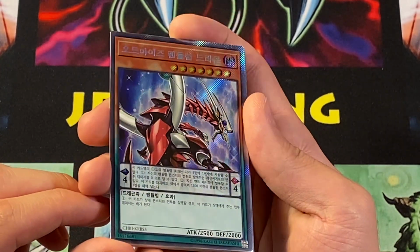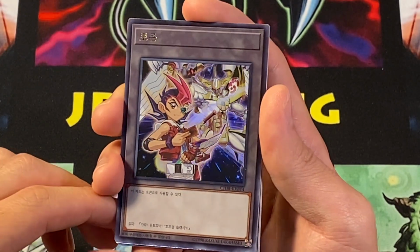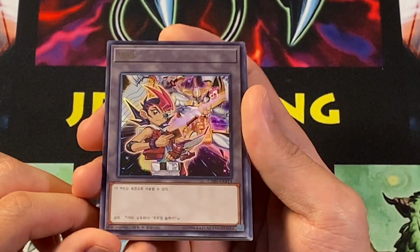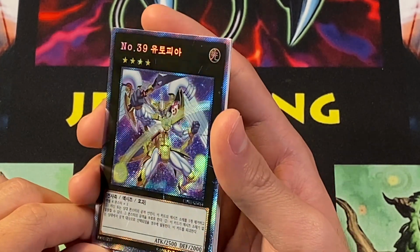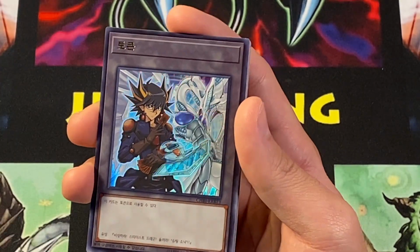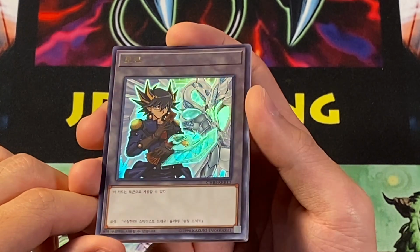TCG at this point. I don't know how well a set like this would sell in the TCG, to be honest. It would be cool if they did a Dragons of Legend complete series or a Legendary Duelist kind of mini box that had some of this stuff, and then they threw in some kind of extra cards. I mean, they have tokens in here for sure. Maybe that could have done well, but it was quite a different kind of product, a bit underwhelming, more like a Legendary Collection original than anything else.